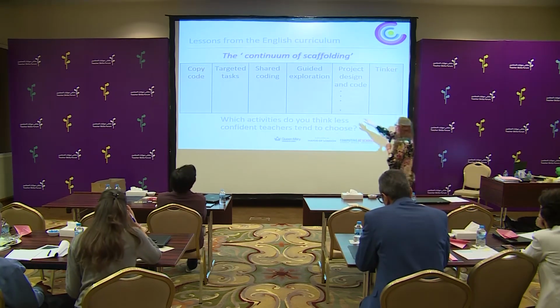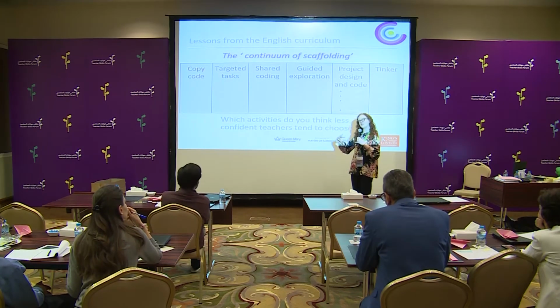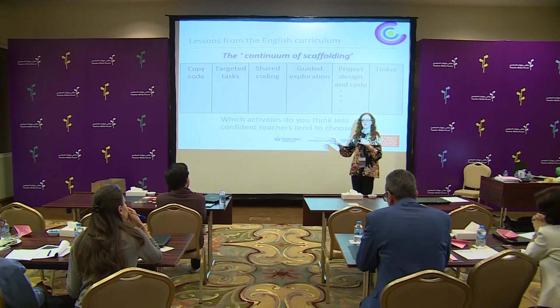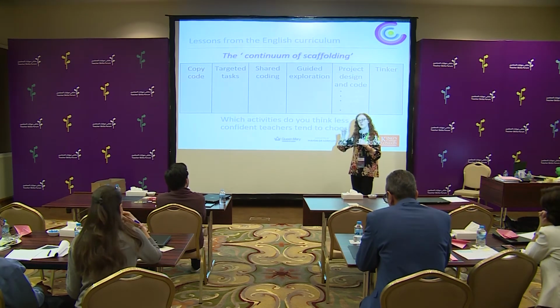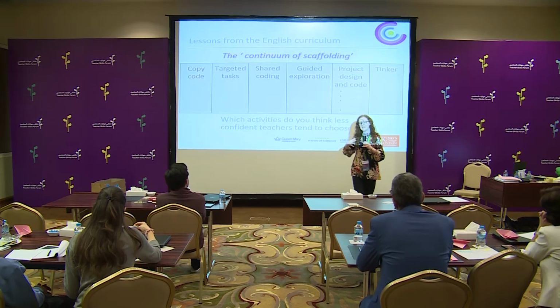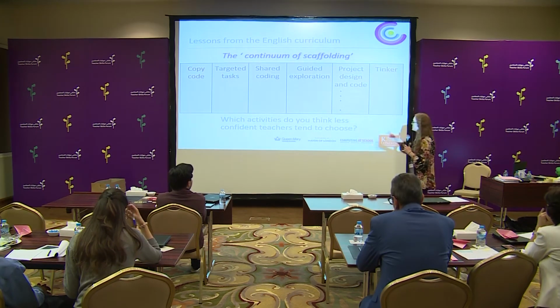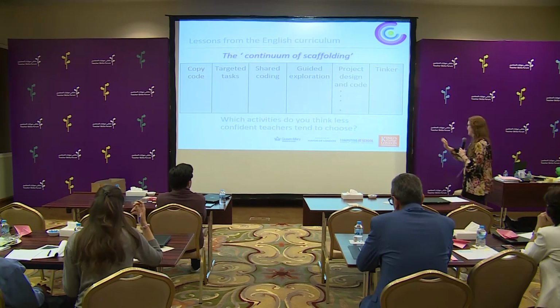You can do activities like guided exploration activities, for example, which are more about setting a few constraints, saying to children, here are 3 different instruction blocks. Can you find out what they do? Can you put them together in interesting ways? Can you change the numbers and see what happens? So sometimes by slightly limiting what the options are, you're enabling them to make more useful discoveries in their learning. So it's just good to think about programming activities in those terms.